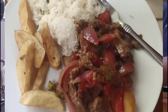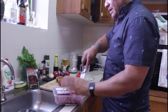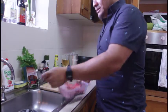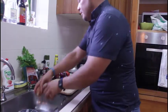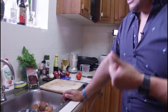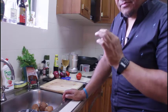What we're going to be cooking up today is called Lomo Saltado, which is a Peruvian stir fry. So we got some strips of meat. Obviously, what we want is soft meat, right? And well, we want to prep it up a little bit. So I've got quite a few ingredients. If I go through the ingredients that we need for today, it's very soft meat and strips of meat.